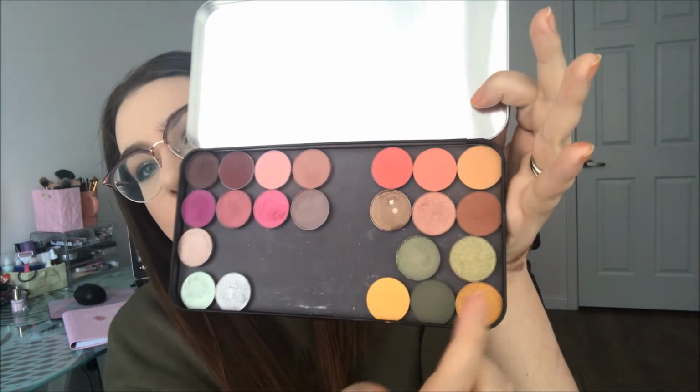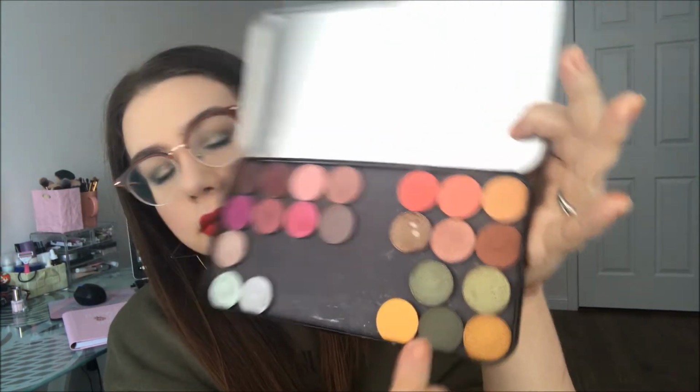I'm super excited to use these kind of all together. Yes. Did I tell you guys the name of the super beautiful duochrome? I feel like I didn't. It's called Tea Garden. So that's it for the powder eyeshadows. Really, really, really beautiful. And then I got one of their new Supernova shadows.